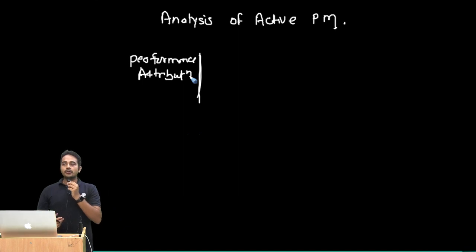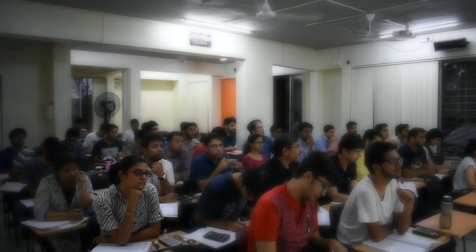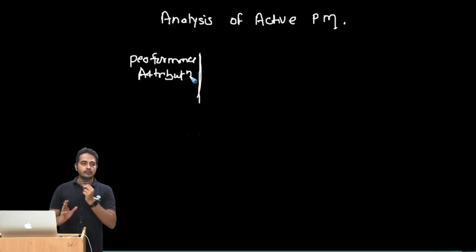Performance attribution would mean that you have a fund manager who's been given a benchmark that generated a return of 10%, and your fund manager generated, let's say, 15%. So he's been able to generate that additional return of 5%, which we are going to call value added in this reading. So value added is 5%. We would want to analyze why we have those 5% extra. Is it because he was very smart in picking sectors, or was it because of the security selection? When you're doing this, it is performance attribution.